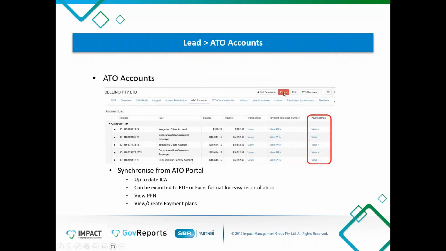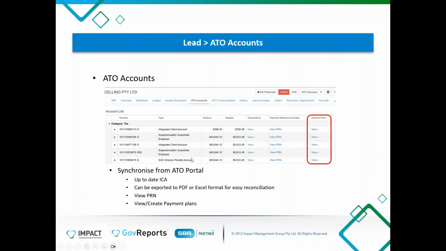So the client forms can be downloaded if you haven't added them to the outstanding as yet. You can drop down and look at the ATO services. But when you do the ATO accounts, the first thing it'll ask you to do is if you want to sync. So it's going to bring in things like your integrated client account, your super guarantee employer, etc.